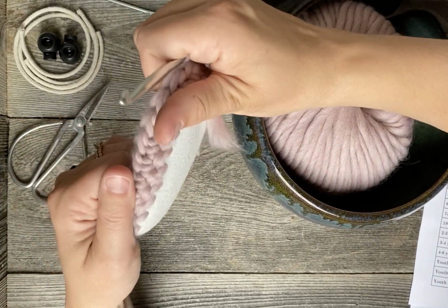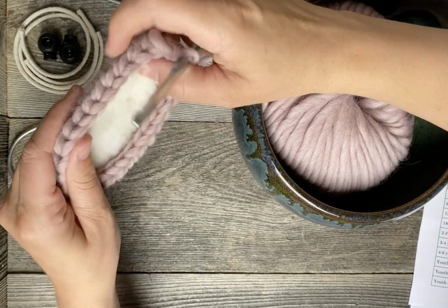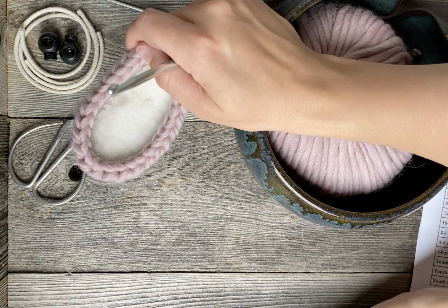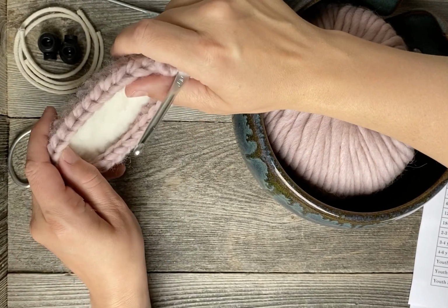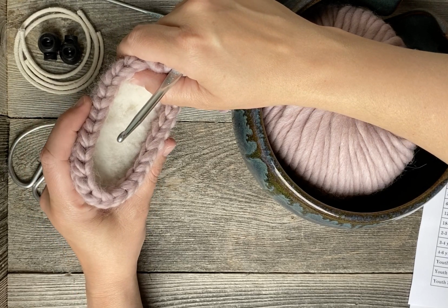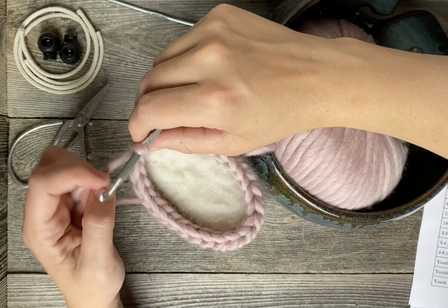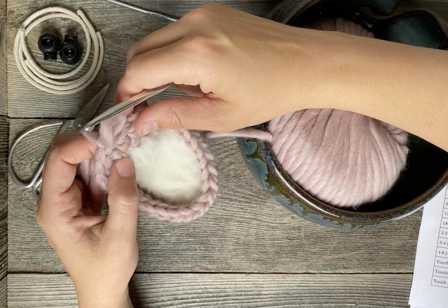Your slipper just adds just enough bulk in the beginning that you get a wider fit slipper, or you kind of just build enough more body. So if you have kids with a chubbier foot or a thicker foot, maybe an option you want to do is to add that single crochet row. It's not written in from size 3 to 6 months up to 18 to 24 months, but I do have it written in from the 2 to 3 year to the U3 and in all the adult sizes. But like I said, it is very much an optional row. If you know that you're making slippers for a more narrow foot, then you may want to just skip that altogether.